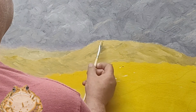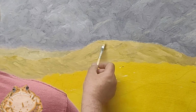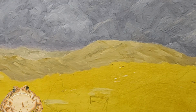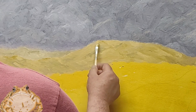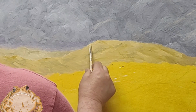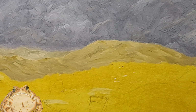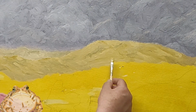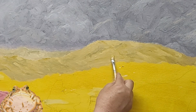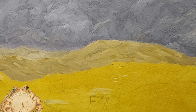Again, over here, applying some yellow ochre, almost pure. It is mixing a little bit with the color that's there. If it goes on too strong, I just pull it around a little bit and create the contour. Again, I'm using very careful little strokes. This is a small, natural bristle brush, flat. I believe it's like a 4 that I'm using. Just subtly putting in some color here. See, if it goes on a little dark, I just soften it up a little bit, but I still leave that chroma there and that highlight there. I think it's really adding something to this painting. It makes some areas pop.